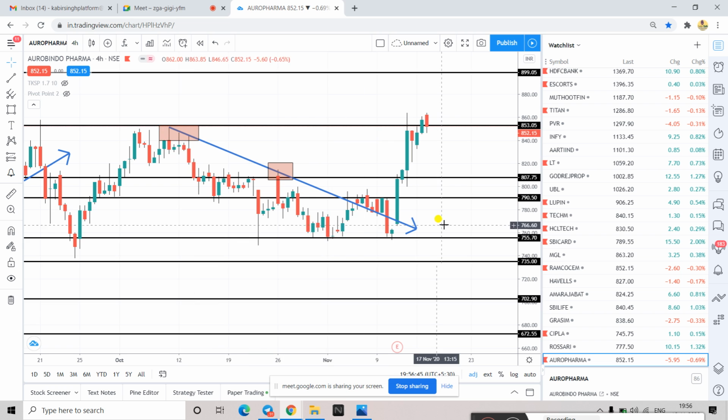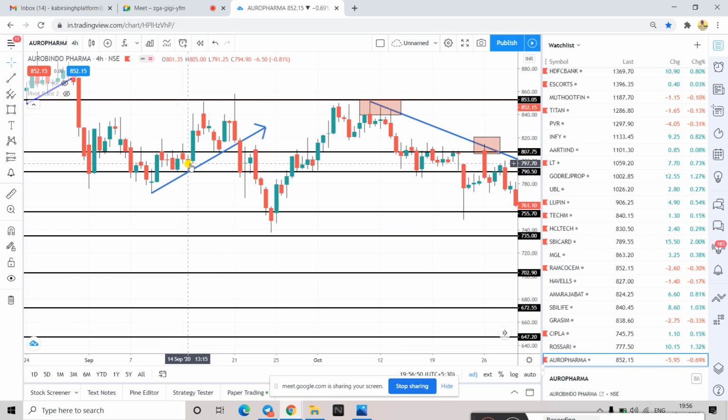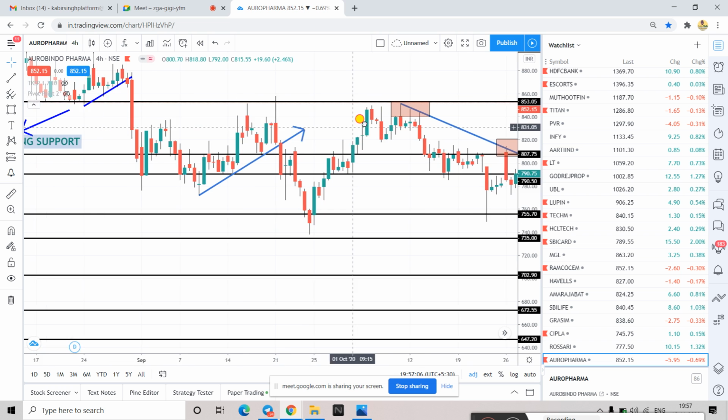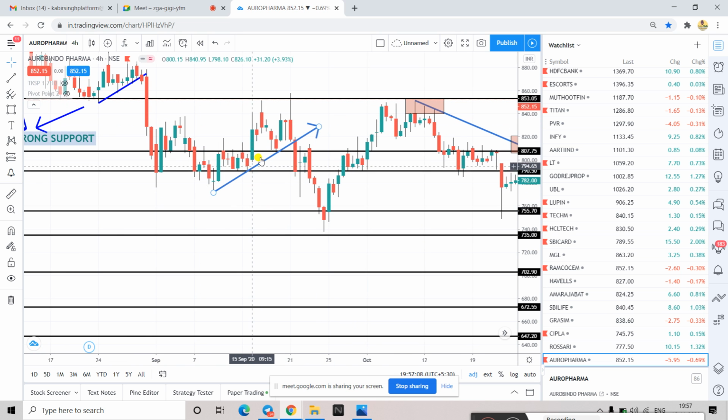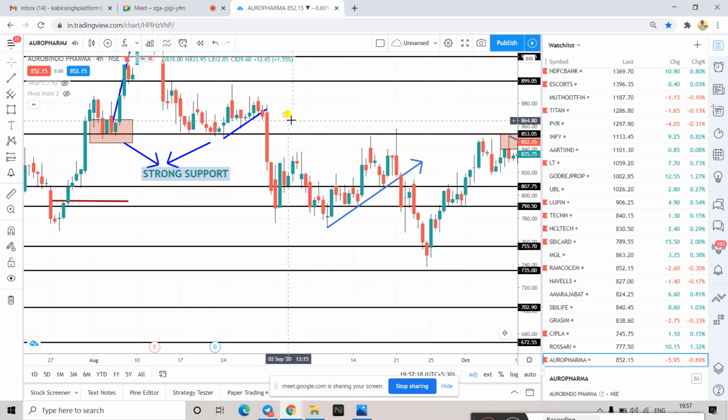This is a trend line which is pointing towards downside. This is a small pullback candle. This is also a trend line which can be used. The reason for drawing this is, see, this is a heavy fall, right? These are small pullbacks, and whenever this low is getting broken, you can understand that it will fall further. So a trend line can be used like this also to identify the pullbacks. This is just a small pullback here because small candles are getting formed. Don't get confused with the pullback. We'll see how pullbacks work.